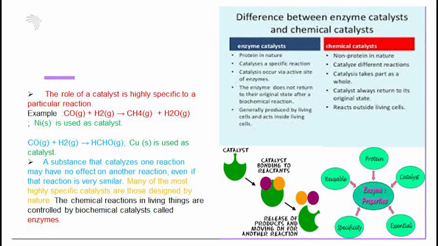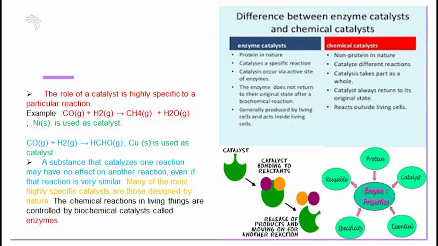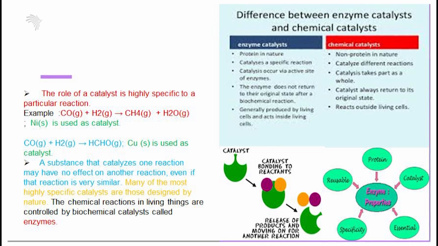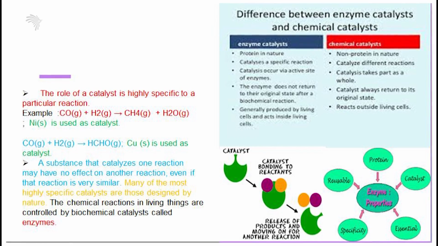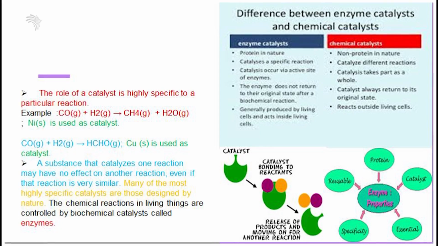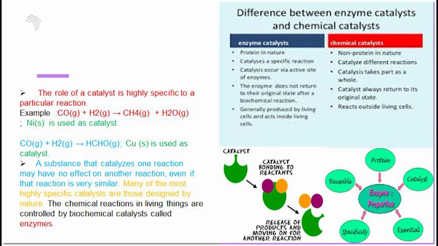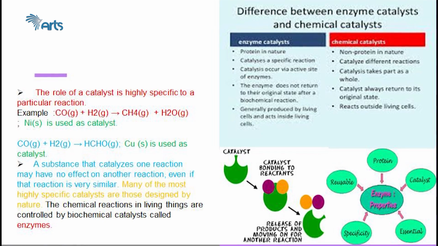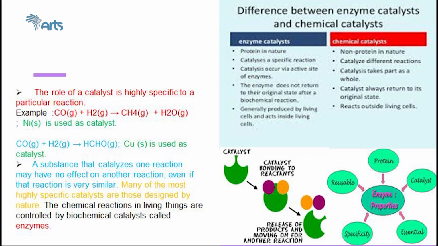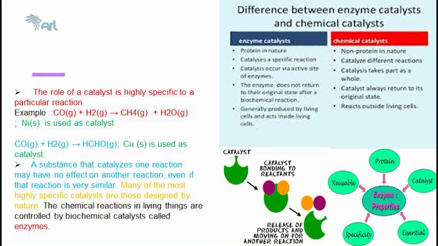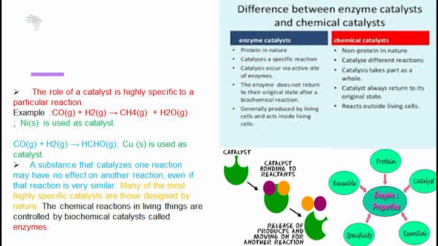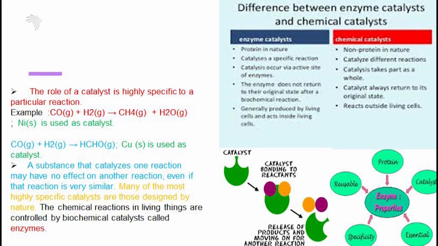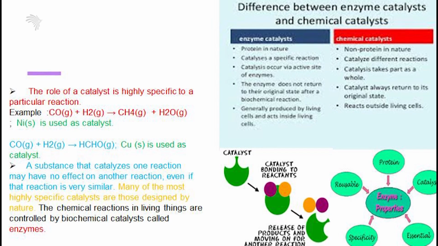So what does this tell us? This simply tells us that those chemical catalysts that are widely used in chemistry laboratories are not specific. But in our bodies there are different chemical reactions, and for those reactions to actively take place, enzymes, or biochemical catalysts, are needed. But these biochemical catalysts are completely different from the aforementioned chemical catalysts, because each biochemical catalyst is specific. I'm sure things are extremely clear here regarding catalysts.